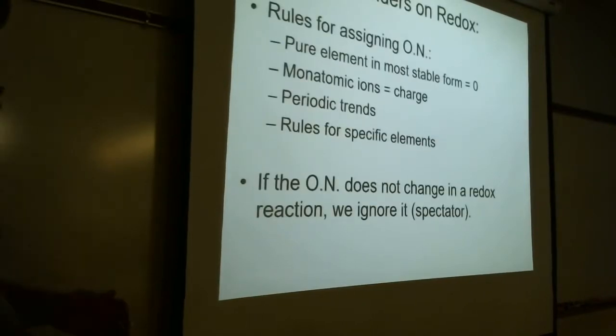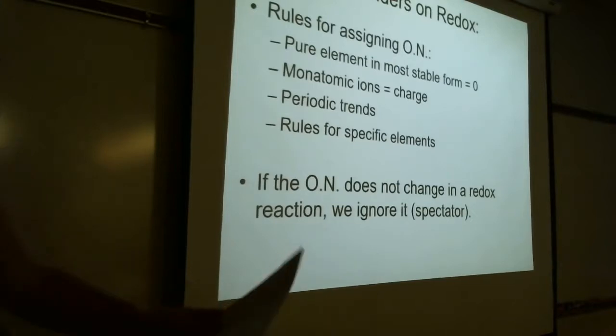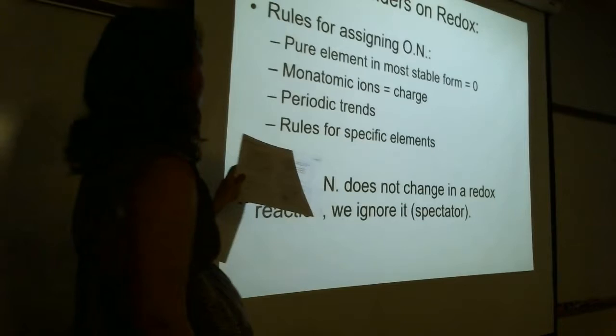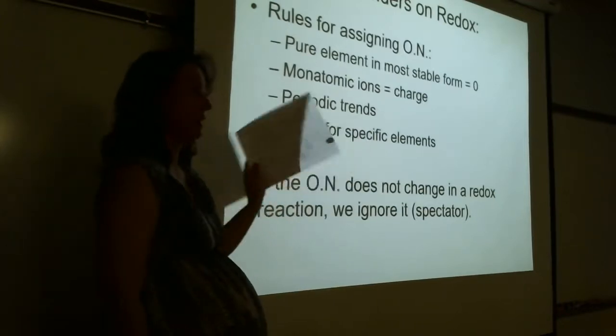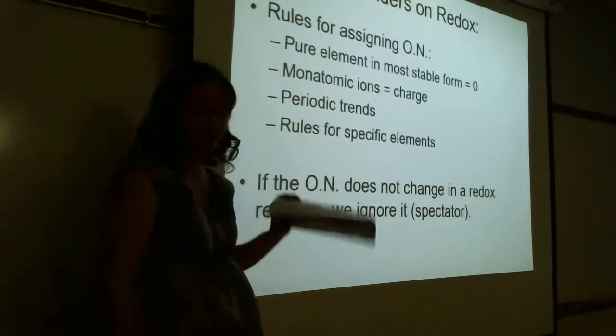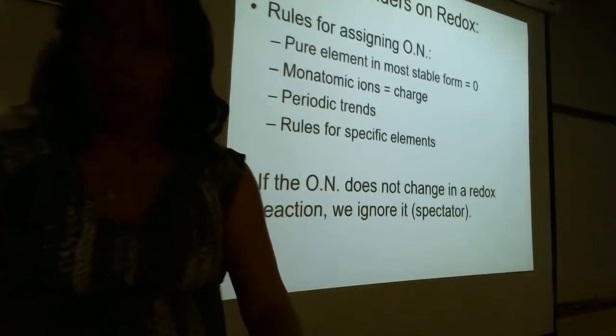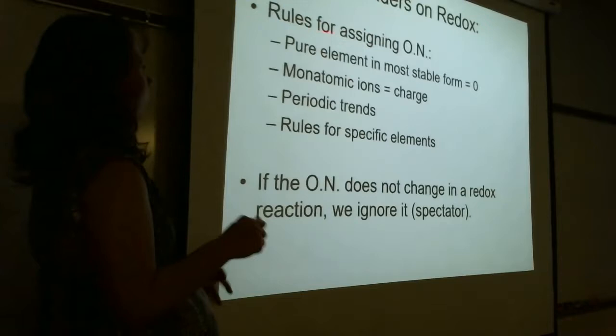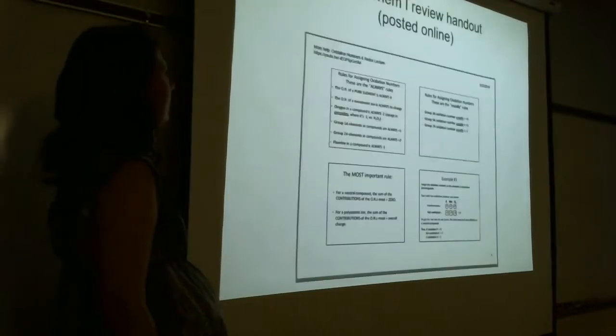Now, there was an assignment that I gave you yesterday. I said as your pre-assignment for class today, you need to review your rules for assigning oxidation numbers, because that's something that's covered very extensively in Chem 1. We're not going to spend class time today going over it. So make sure you've refreshed your memory on the rules for assigning oxidation numbers.